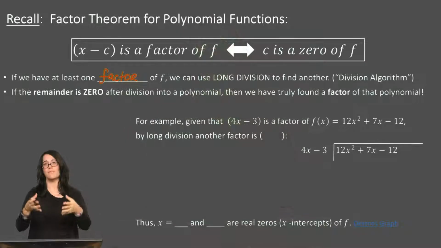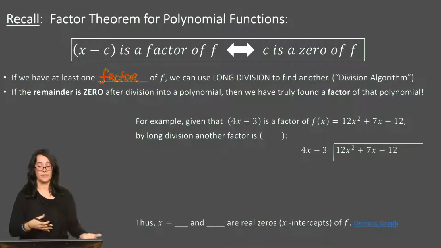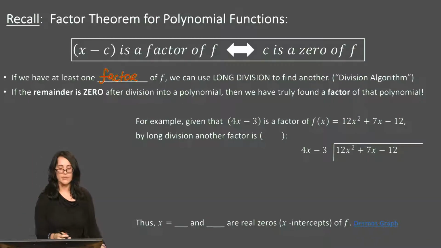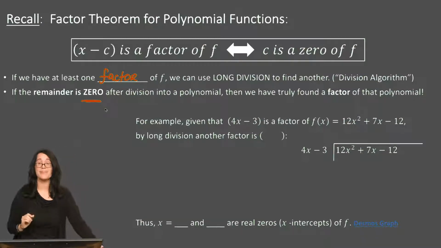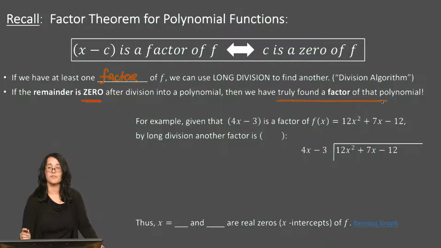What I mean by that is, if you were to tell them, hey, I think 3 is a factor, or I think 4 is a factor, they could then do long division, right? And if at the end of their long division they end up getting a remainder of 0, then you were telling them the truth, and that was in fact a factor. But in the process, if you did tell them one that was truly a factor, whatever number they got as their answer to their long division is called the quotient, and that quotient would be another factor. So by someone giving you a factor, you could use division to find another factor. That's what we're saying here. So if the remainder is 0, that's the key. If the remainder is 0, then we have truly found a factor.